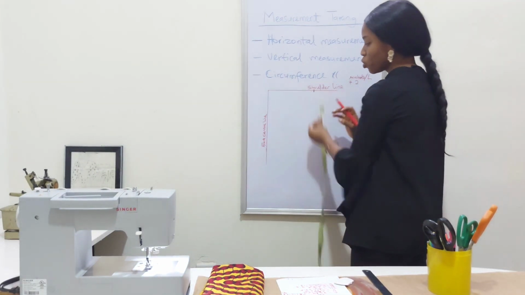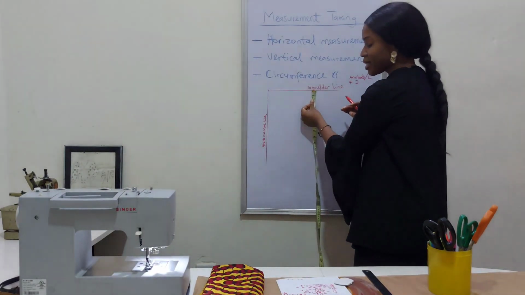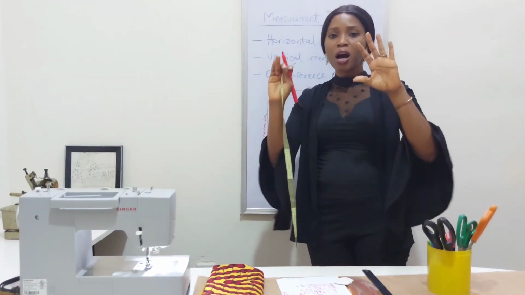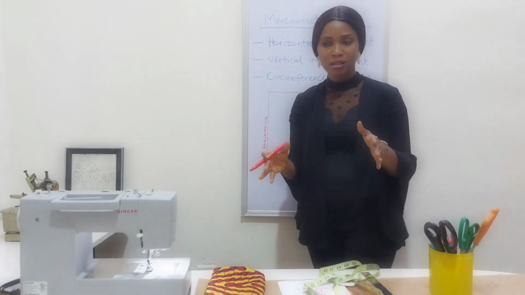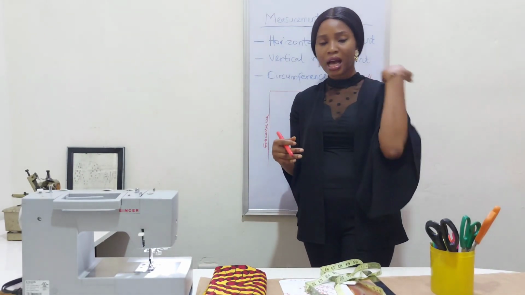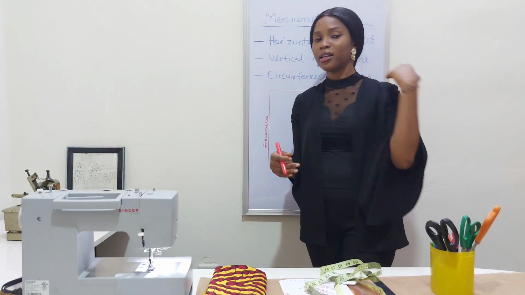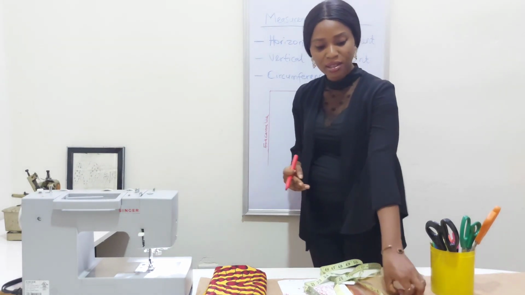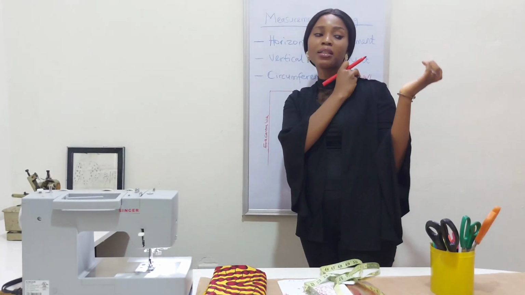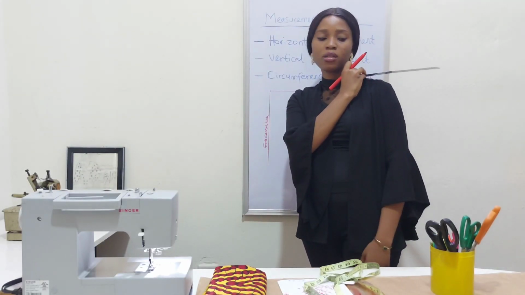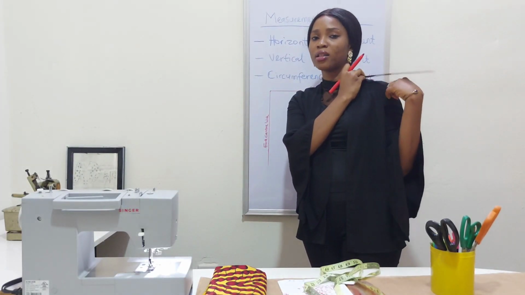Now let's go to the shoulder. There's what we call the shoulder slant, because the human body, naturally, nobody is straight. The human body is created in such a way that it has curves. When you look at the human body, you'll notice that there's a high point on the shoulder, and this part of the shoulder is higher than this part. So it's like there's a slant. It's not straight. If I place this ruler right at the top of the highest point of my shoulder, if I place it straight, you'll notice that there's a little gap by the end of my shoulder.